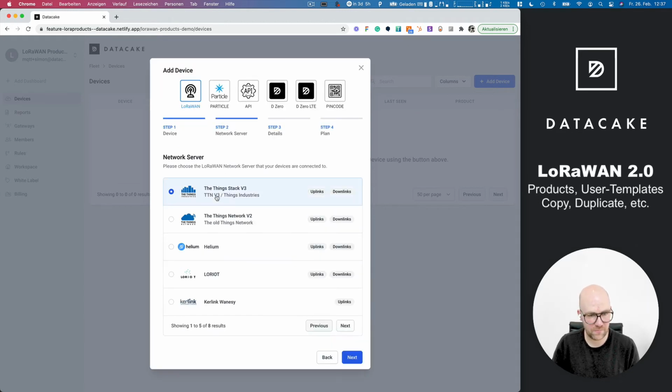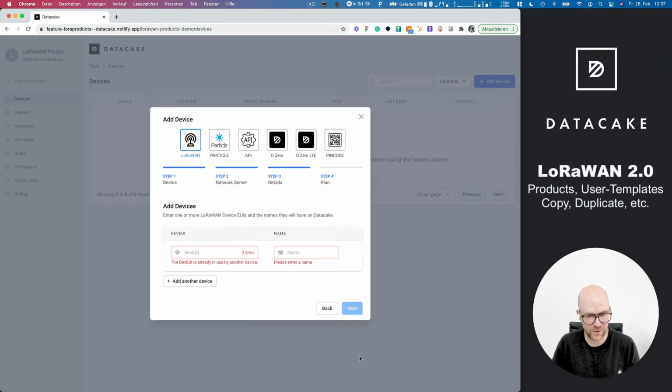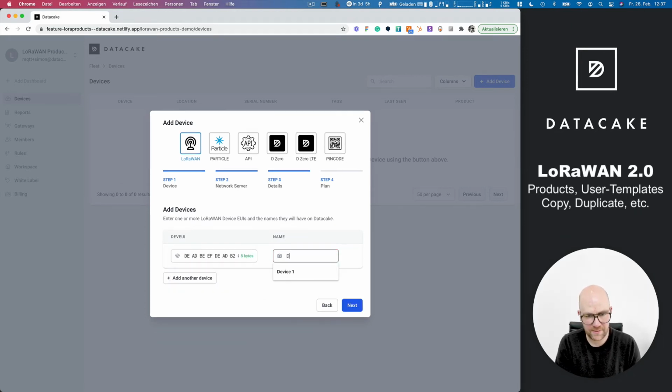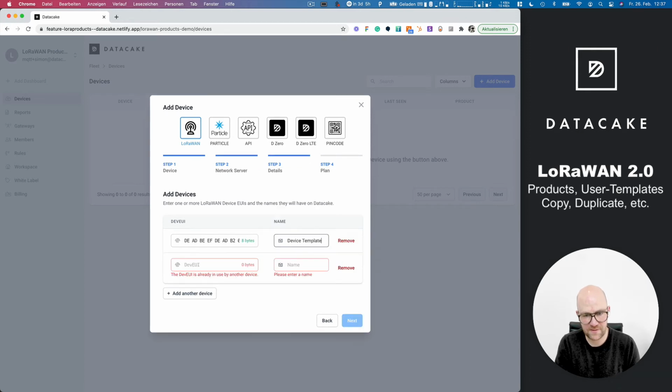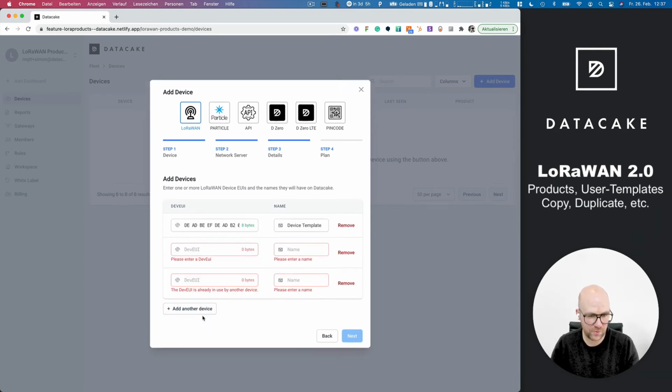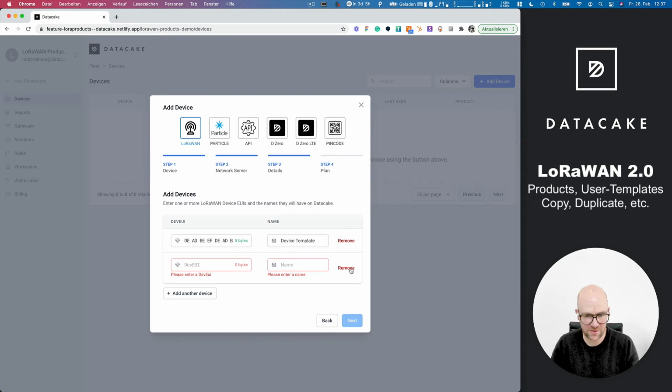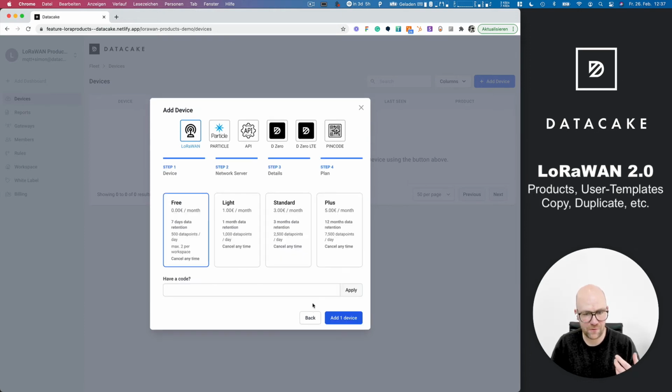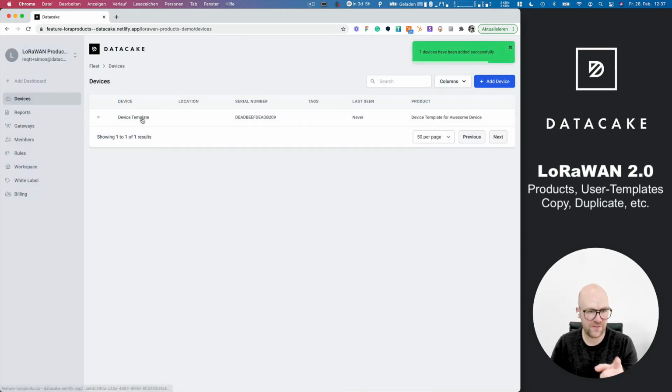Press next, choose some of the LNS. We can change that later on. And this is once more a fake ID, and we call that device template. We could also add multiple devices here, but since this is just a template, we're going to create one device, and this is now our template.